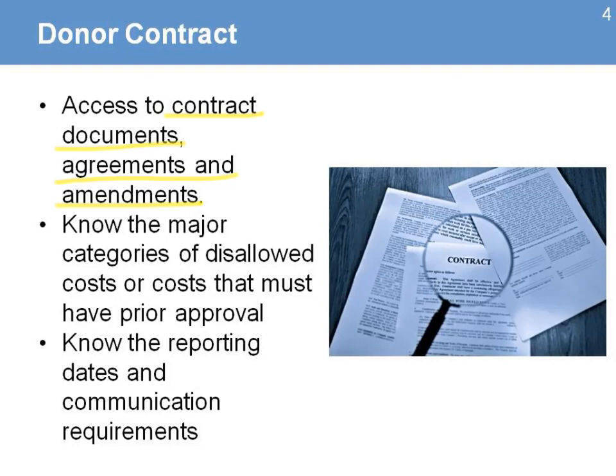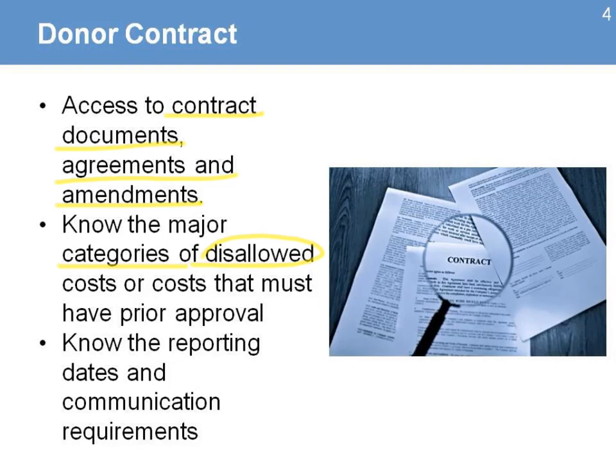You need to know the major categories of disallowed cost. These are the areas that mostly the donor will not pay for. And in many types of donor contracts, you will see that there may be certain elements or areas that the donor will not cover. For example, the purchase of computers: the donor will not allow them to be invoiced, meaning that when you're purchasing computers, they should not be charged to the donor accounts, and maybe they're charged to the organization accounts. But it's important that you know, so you don't run into problems later.